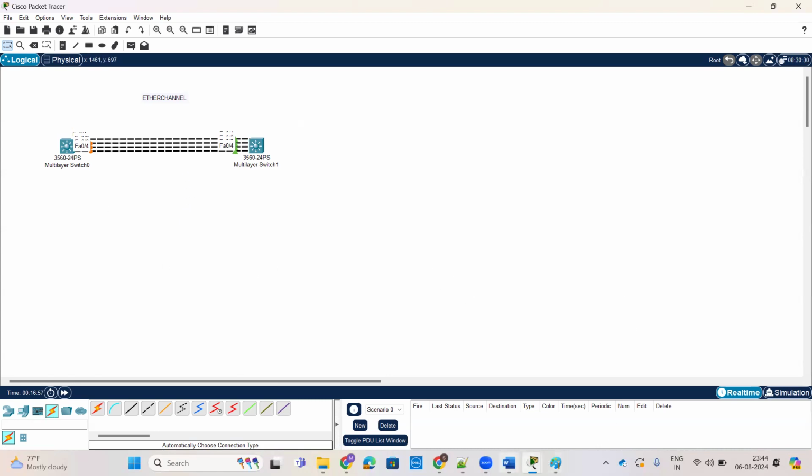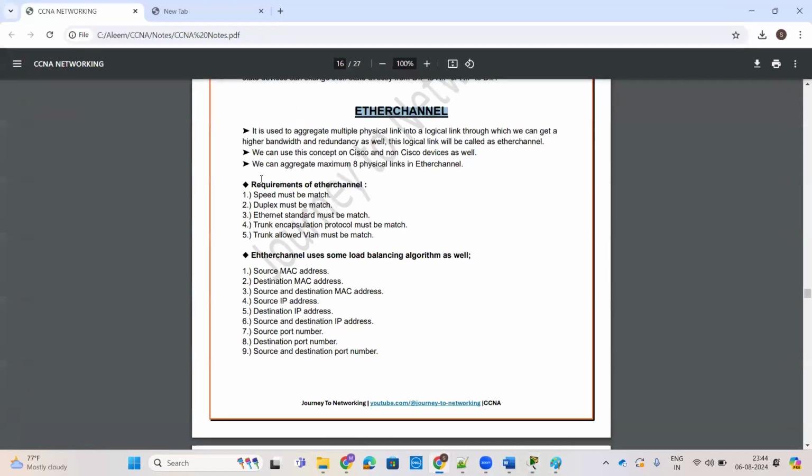It is used to aggregate multiple physical links into a logical link through which we can get higher bandwidth and redundancy as well. This logical link is called an EtherChannel.